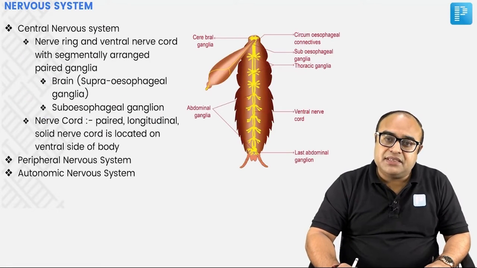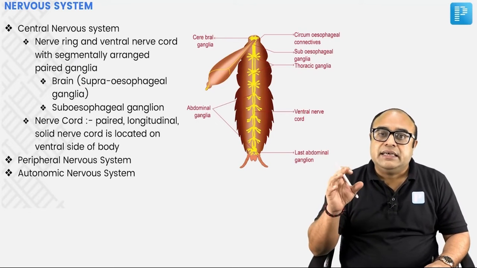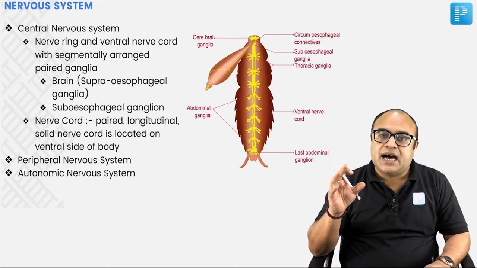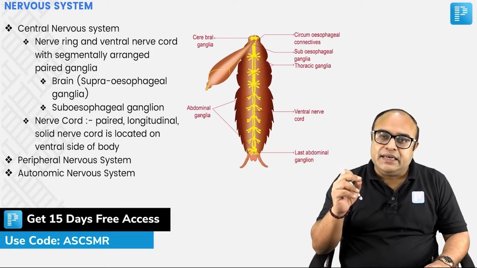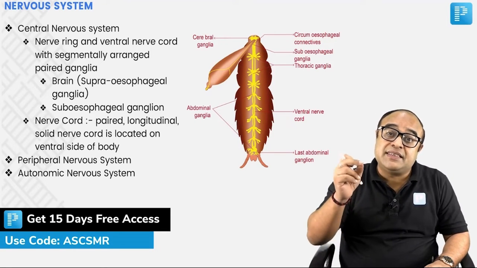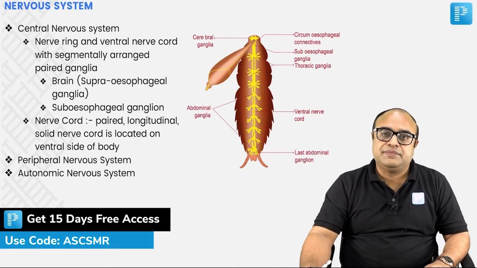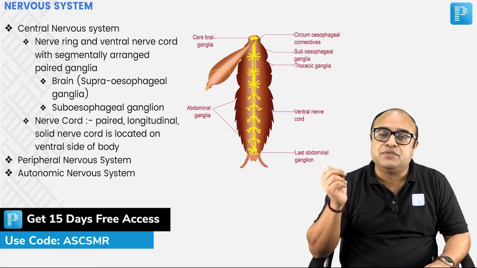Then we come on to the nervous system. Again, many questions are being asked on the nervous system as well. The first question is, how many pairs of ganglia are present in the cockroach? The answer is 9, not 10. 10 were spiracles. Now again, the 6th minor ganglion is present on the 7th segment of the abdomen. Make a note of it. These are small questions which can be asked to you, and you can easily get confused with them.